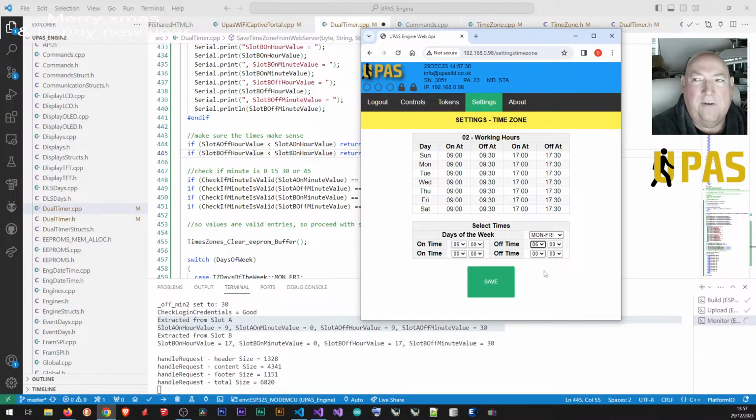What we do is we work on positive. So if it's an on, we work on time. The default, when we clear the buffer for this storage, is to default them all to being off anyway. So we're only interested in doing the on time slots. So it wouldn't make sense to switch something on when the off comes first, and then the on switches after.